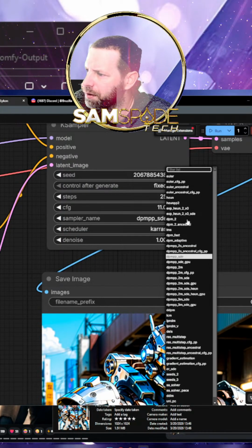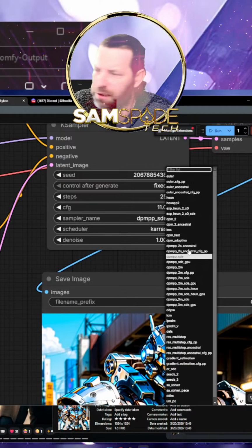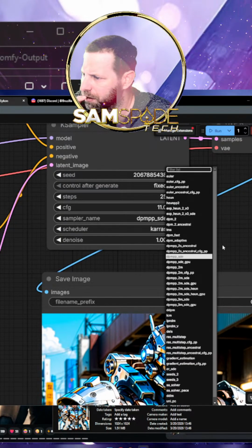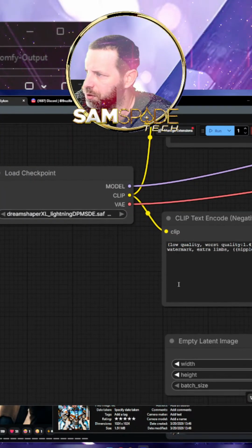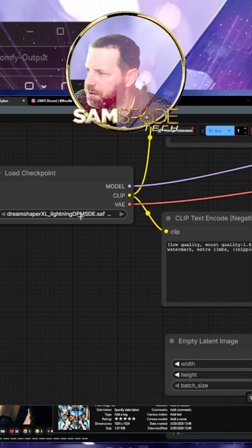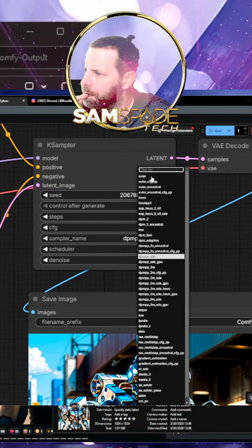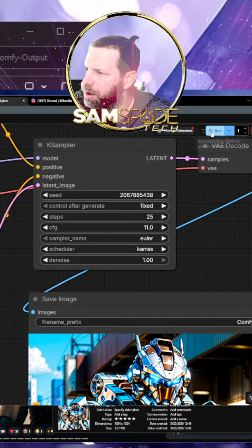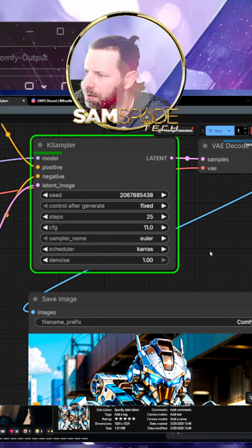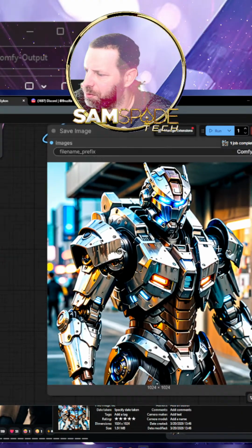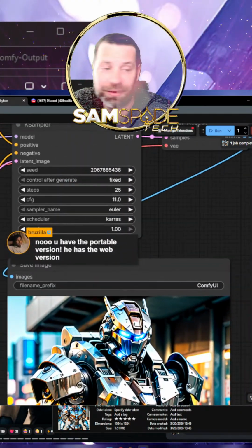Just playing around with these, right? And I don't know what you said, if that's the sampling method. Which AI artist? Okay. See, I thought Dream Shaper was more which AI artist, right? It seemed like we got some good results with Euler, like you said. Yeah, see, that looks almost exactly the same. Oh, because we have the fixed seed.